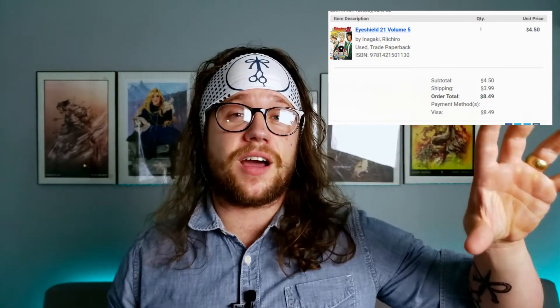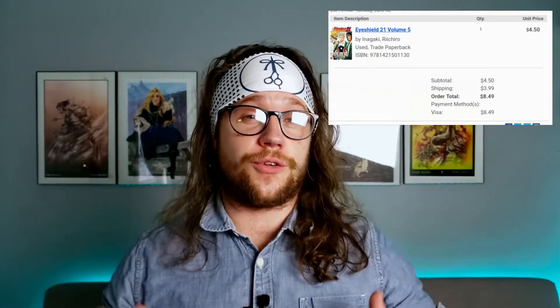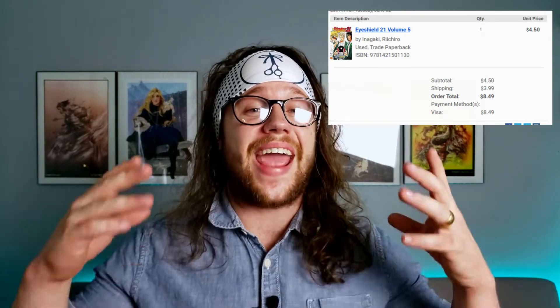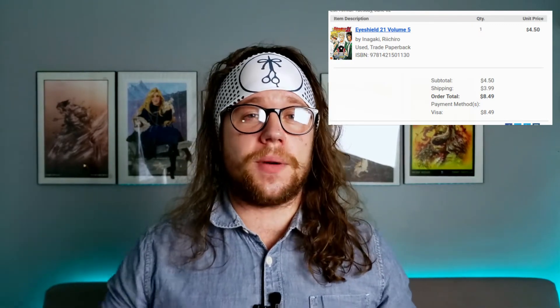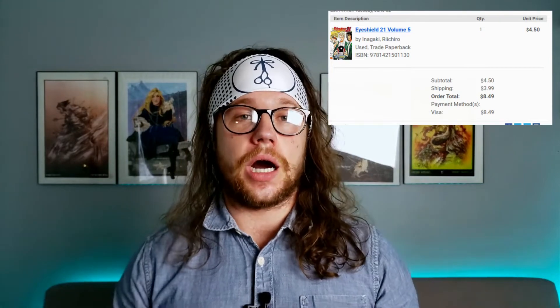Next up is Powell's Books. I'm not sure if it's because taxes are different wherever they are originally based out of, but the manga volume itself cost me $4.50, whereas shipping and handling cost $3.99 for a total of $8.49 — that's $0.21 cheaper. Not a big deal, but if you buy dozens of volumes one at a time it could add up. The clear-cut winner because of free shipping included is Better World Books.